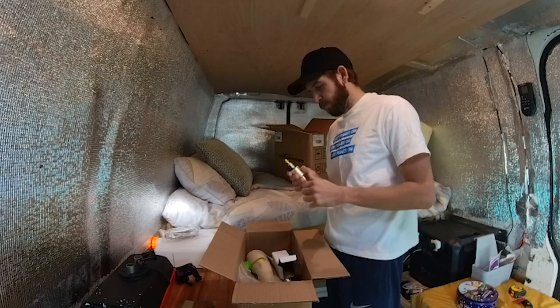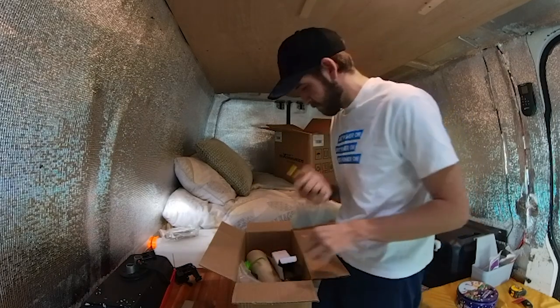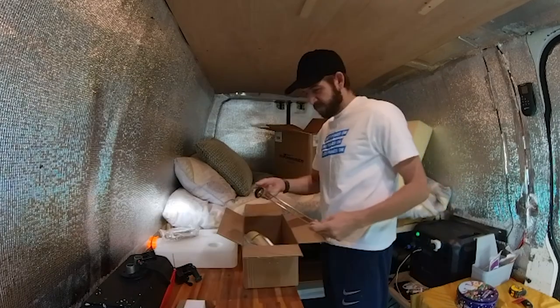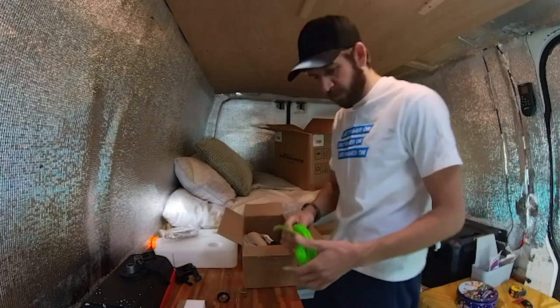Ah, the fuel pump. It's a different colour. I don't know what that means. Does that mean it's a new type? Has it been upgraded? Is it quieter? Probably not. We've got a pipe. We have got a fuel filter. We've got a fuel line.